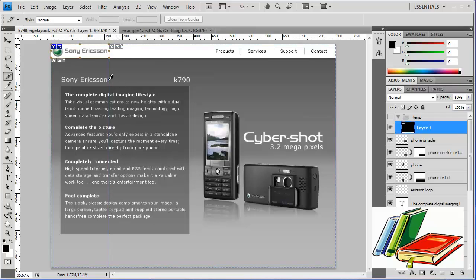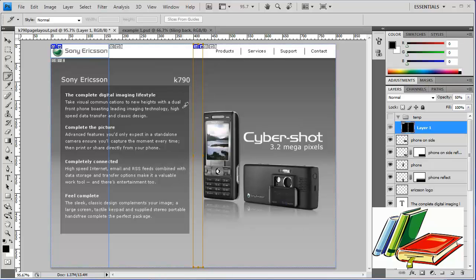Now, for those of you not very familiar with slices, I want to point out that any slice that is user created is going to show up in blue, and all automatic slices are going to show up in this gray. These slices can be ignored when it comes to exporting, so I'll cover that once we get to the Save for Web window. Next slice I want to draw is one that goes all the way down, which produces the cutout for the pattern tile.